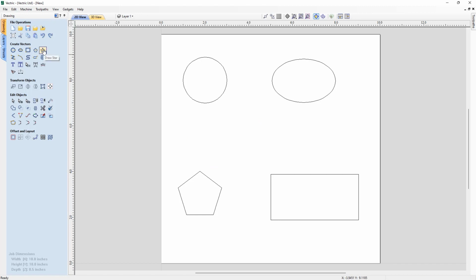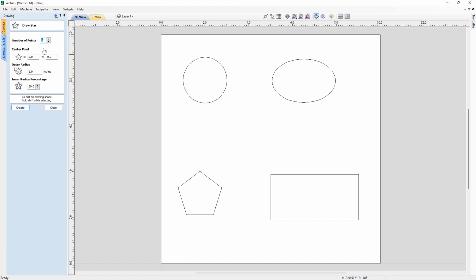Then we'll look at our next shape, which is the star tool. So if you go into the draw star option, here we have, similar to the pentagon, a number of points. So again, use the arrows or type in the value, specify our center point. Okay, so here let's just go with 5 by 5 in there. Specify the outer radius.